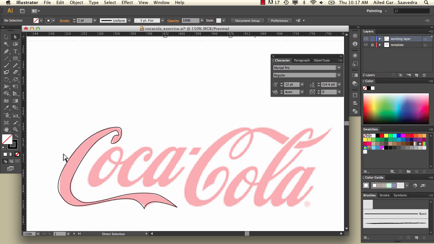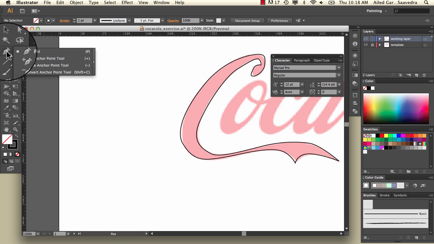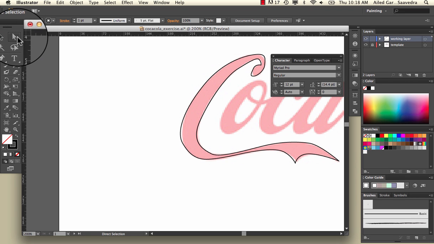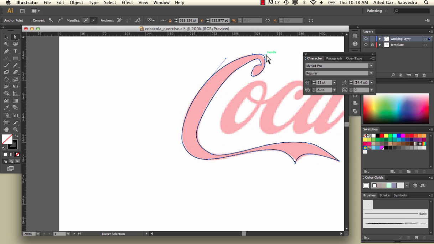Now, you'll notice that some of these areas are a little off, so what you can do is zoom into the area that you want to perfect. I'm going to go into my arrow here, and I'm going to adjust some of these, bring some of these lines in. I'm going to bring some of these anchor points in that aren't working for me, and some of these points.